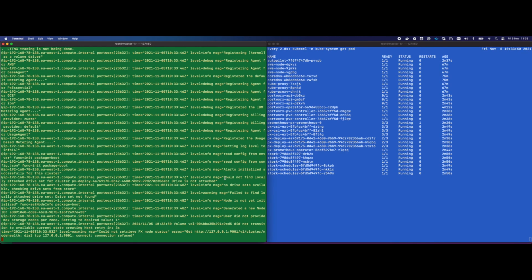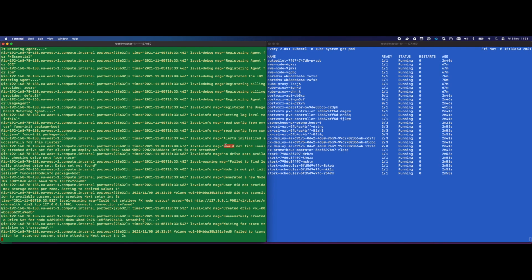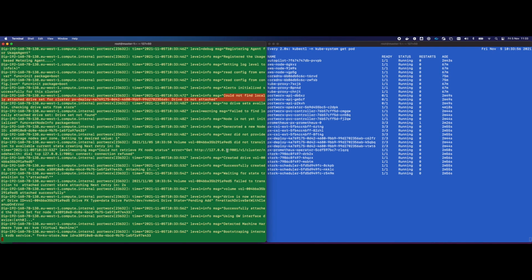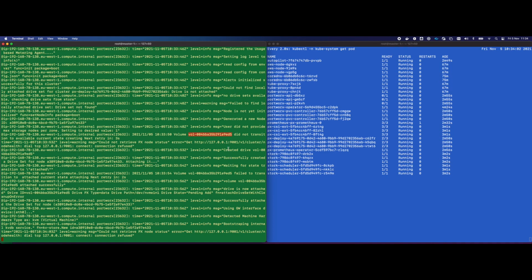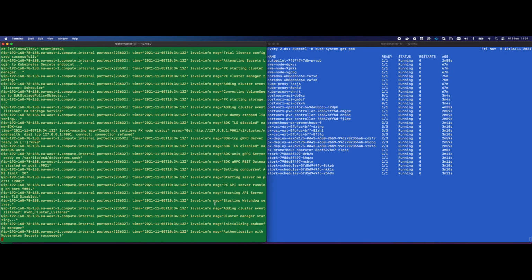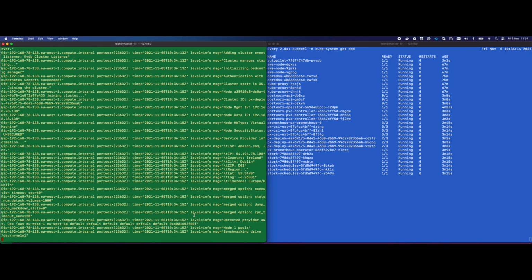Right, and now we can see that it's trying to find the local drives here, but it didn't find any drive. So the next thing it's doing, it's creating a volume and starting to attach that volume to my worker node. So normally we should see that the drive is now being attached. It successfully attached that drive, and basically it can use that drive to start our pool. So we've just created one pool by creating that drive.